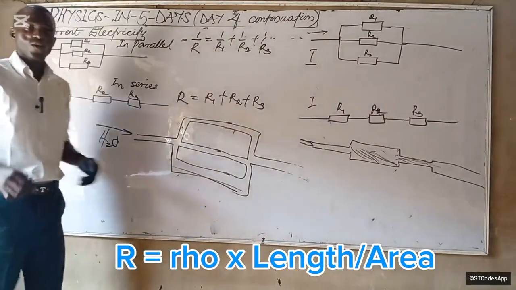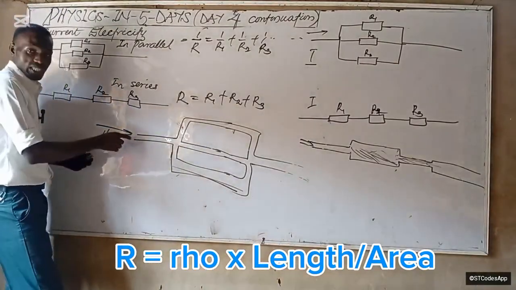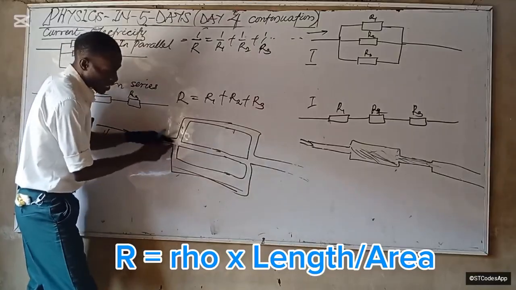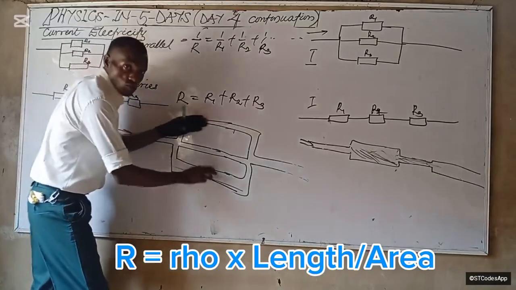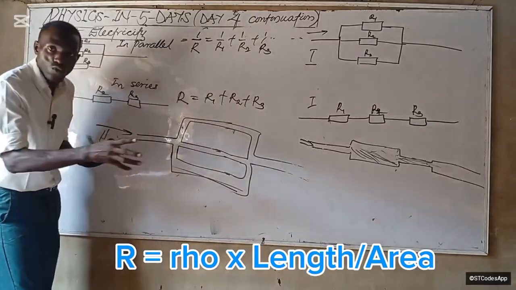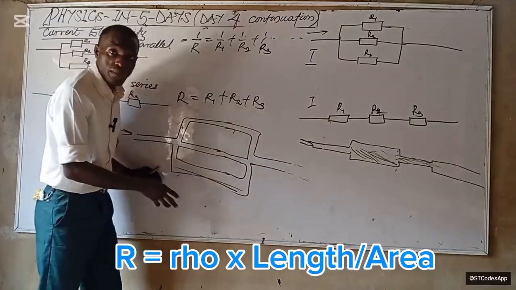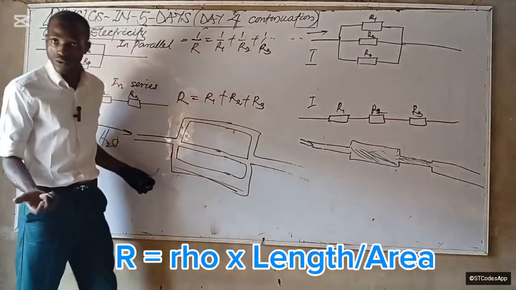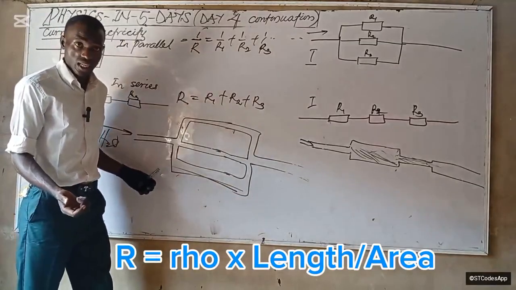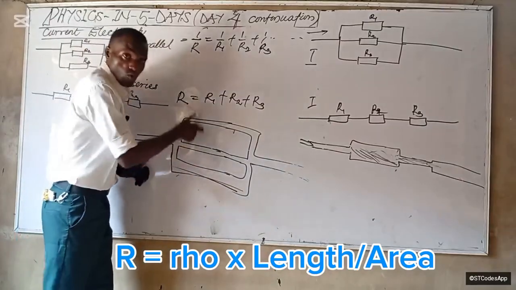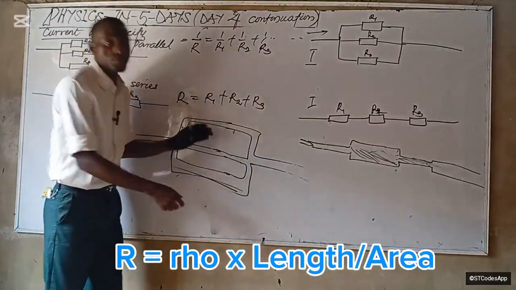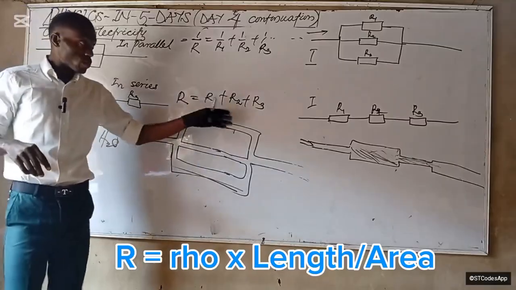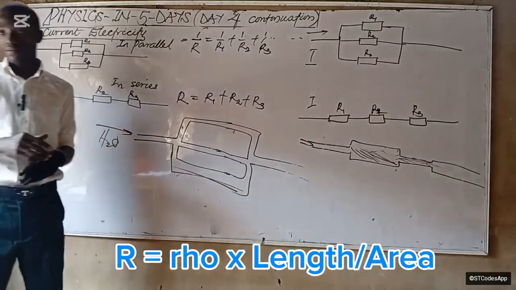Unlike in this case, where when the water jet comes out, by the time you just get it, it just spreads. Nobody is affecting who, but the quantity per time that is entering each one will be different because they have different volumes. Is that clear? Are you with me? So that's why currents here will be different, but the voltage across them will what? The same. Are we clear? Yes, sir. So that's what explains it basically. Yes.